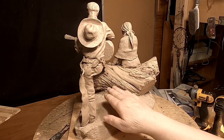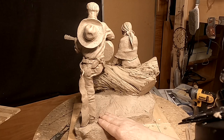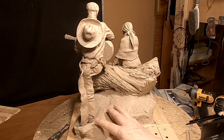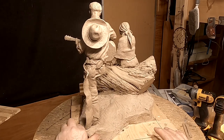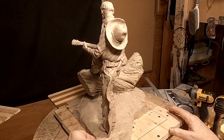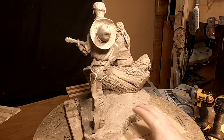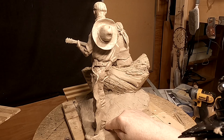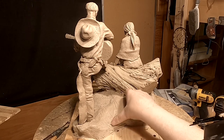Now I'm going to just take down the texture just a little bit — I don't want it too sharp. This piece will have a rust patina for the coloring, so that it has a kind of a terracotta look to the bronze. I like a flat finish on a bronze because it shows the detail better than a shiny bronzy-looking finish.